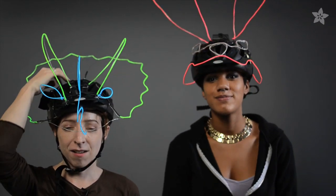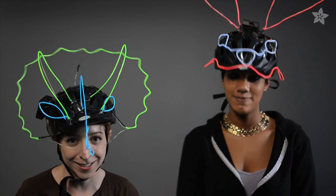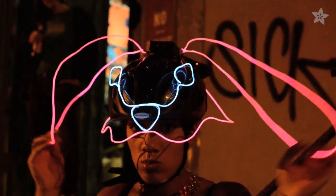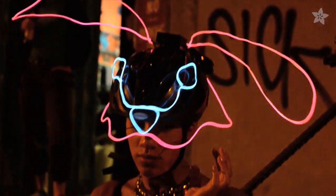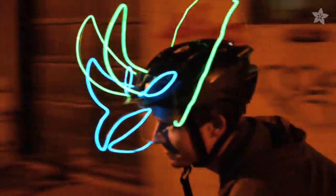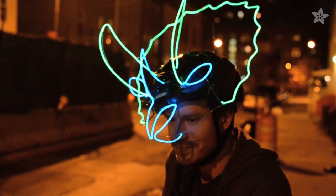We were inspired by Tom Newsom's Glow-Nimals project in the UK, which he exhibited at the Elephant and Castle Mini Maker Fair earlier this summer. Plain wire supports the glowing design, and because the helmet straps securely to your head, you have a lot of freedom to design whatever character you want. The finished mask isn't as safe as a regular bike helmet, so ride carefully or just go to that party on foot.